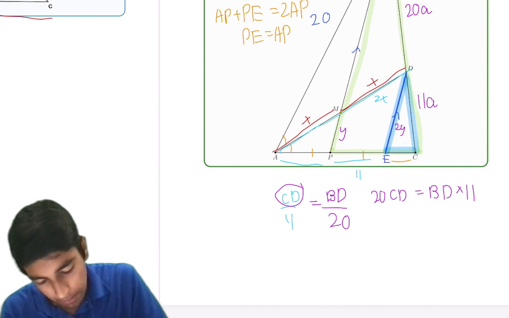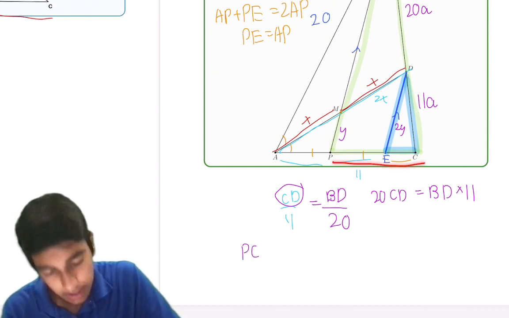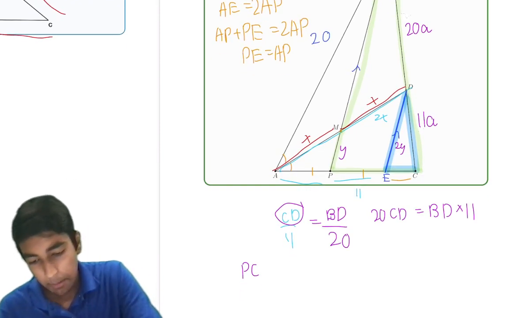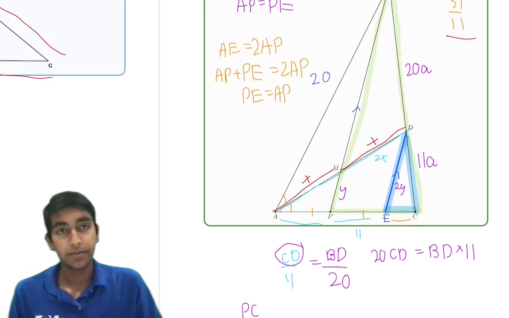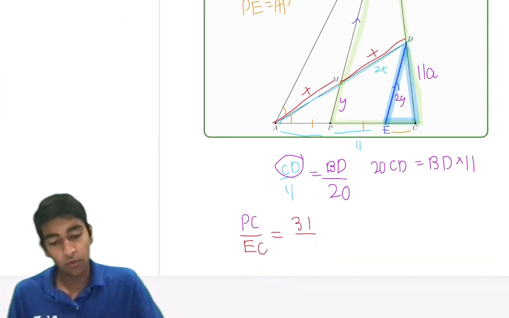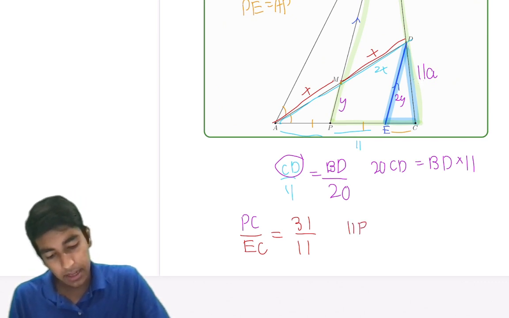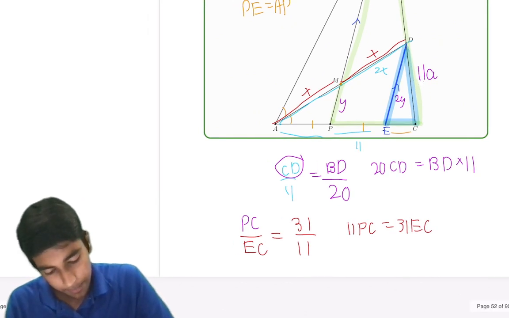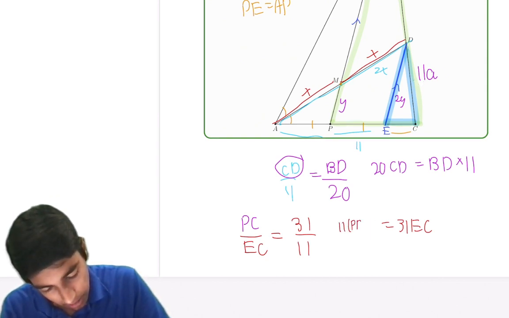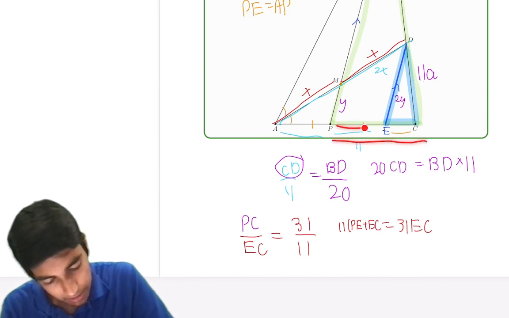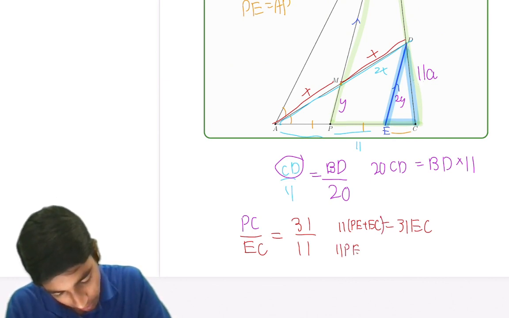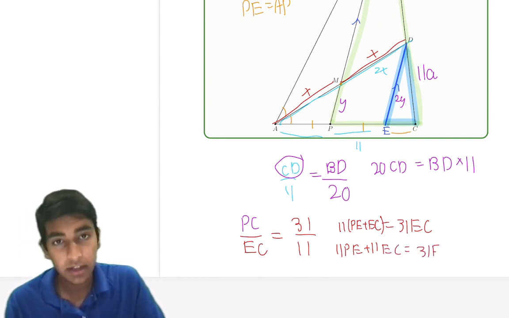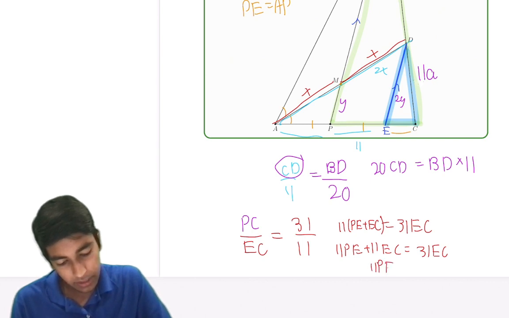Notice by similarity triangle ratios, we have PC to EC. Those are both the small bases of the triangle. PC to EC, that's going to be the similarity factor ratio, which is 31 over 11. So PC to EC is 31 over 11. We can cross-multiply, 11PC equals 31EC. But what is PC? PC is just PE plus EC. Because PC is just PE and EC. So once we write that out, we get 11PE plus 11EC equals 31EC, or 11PE equals 20EC. Aha!